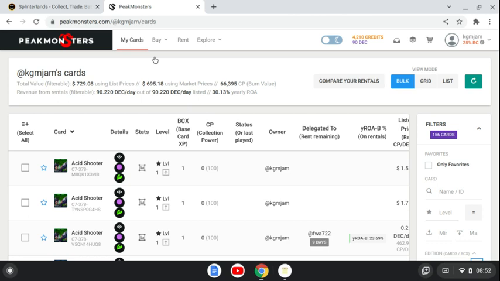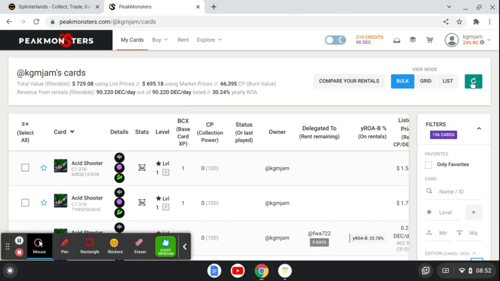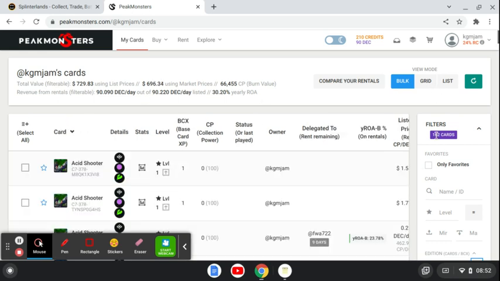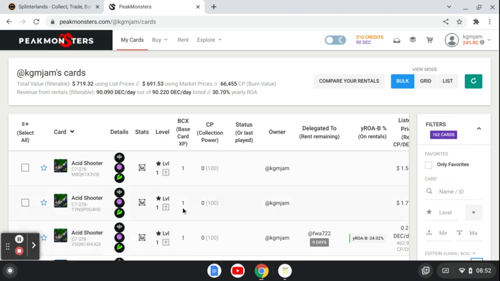Okay, here's Peak Monsters. Here's the total value. Now this goes up and down. I'm going to refresh it. It's at 729.08 right now, and it is now 729.83. It went up a little bit. That's all the cards I have. I have 162 cards right now total, and so I've got to change that on my thing.